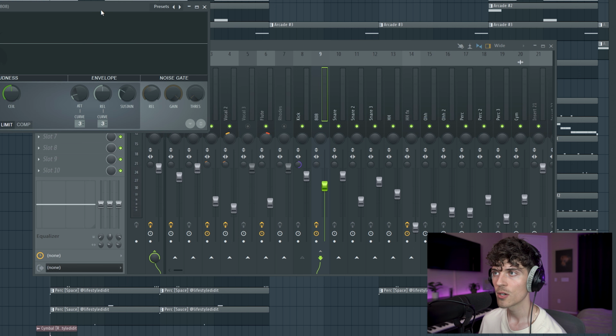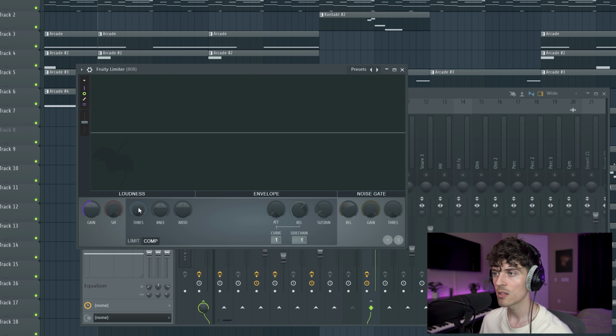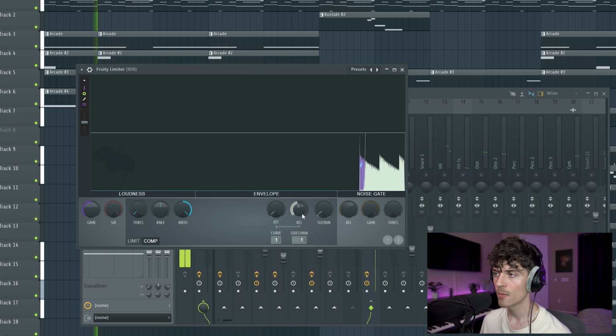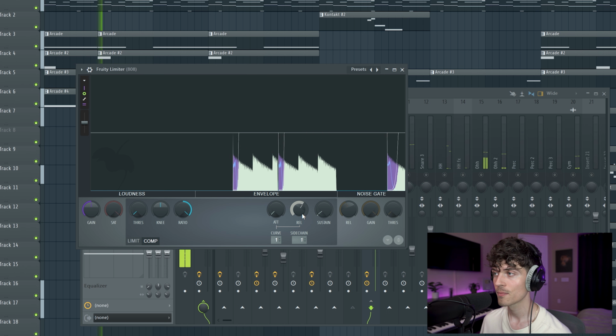So we'll go to Fruity Limiter. Then we go compressor. And since we did that sidechain, now we can right click here and kick appears. So I'm going to solo these so you can hear what's going on. I'm going to bring the threshold all the way down, ratio all the way up. The reason I'm doing this is because now you're going to be able to hear the release. So I'm going to bring sustain down and just press play. Right, let's go over here to release and make it really long so you can hear what's going on.